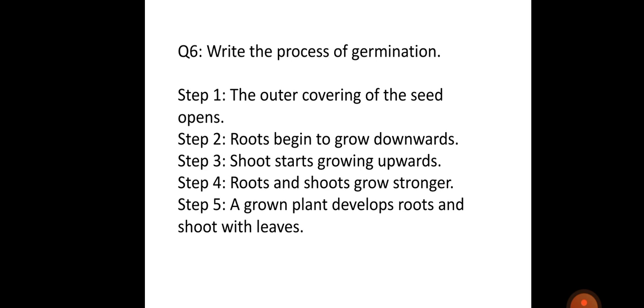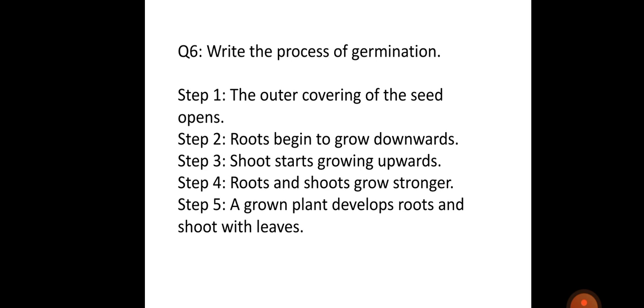we need to find a suitable soil for a seed. Okay students, we need to find a suitable soil where we can sow the seed, and then it can turn into a new plant, and then a new plant can grow from it. So first we have to find a seed, and then we need to find a suitable soil for it. Then after we are able to find a suitable soil for a seed, we have to sow the seed in that soil. We have to put the seed inside that soil and cover it with sand, and then we have to give it water.